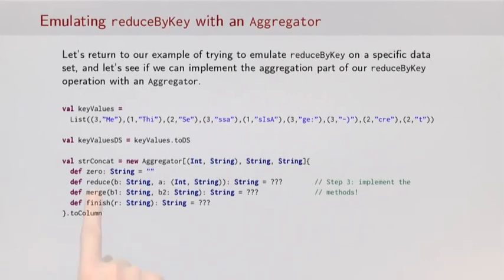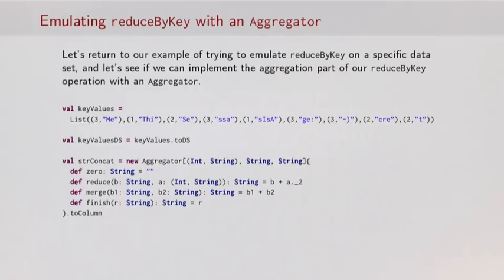Okay, cool. So the next method that we have to figure out what to do with is this reduce method here. And actually these types that we already plugged in give it away. So this is the function where we have to somehow take the string out of this pair and concatenate it with this other string here. So that's pretty straightforward. We just take B, we pull out the string out of A, and we concatenate them together. Now this is a string. And this merge function, since we already have a string, we just want to merge together 2 strings. So we just do another set of string concatenation, and since again we need to return a string, we just return R without doing anything to it, and that's it.